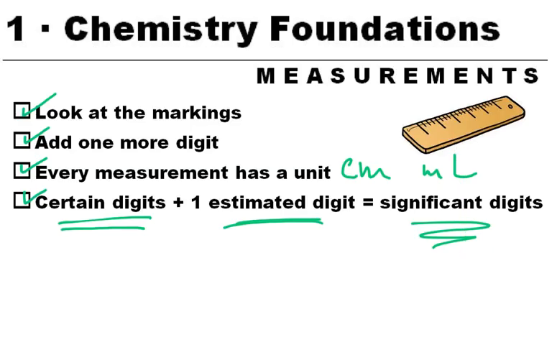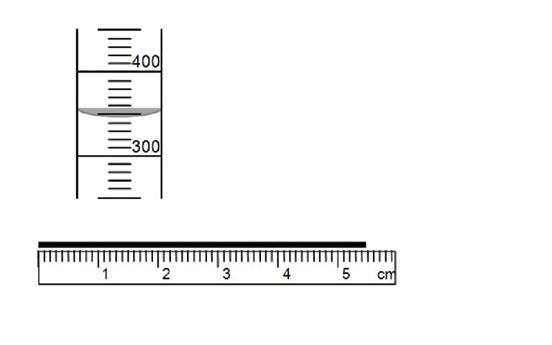Let's look at some examples. So in this first one, you look here and say there's 300, there's 400, and the little markings, each one of them represents 10. So that's 310, 320, 330, 340, 350 at this big line. And remember, if we're looking at liquids, especially water, water will kind of go up the sides a little bit, so we read it at the bottom of the meniscus, and if everybody agrees to do that, it's more consistent.